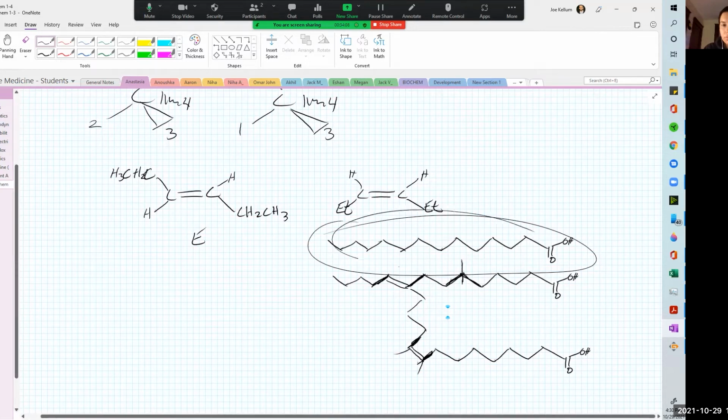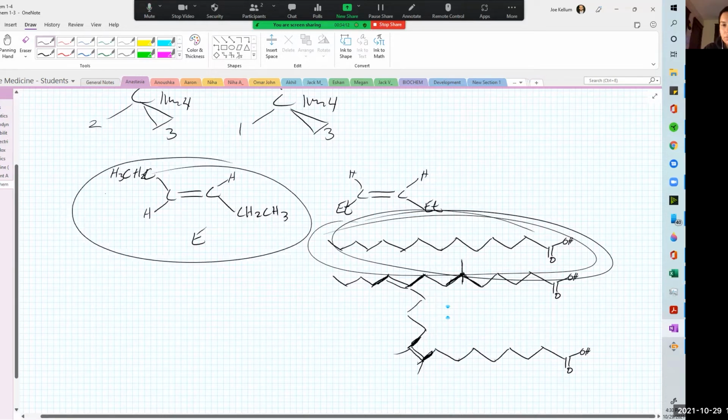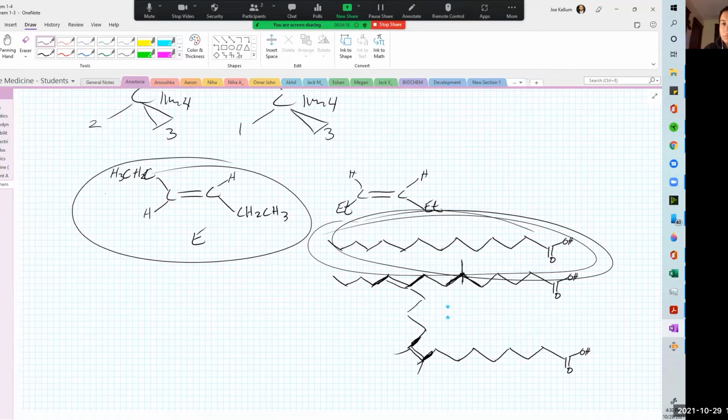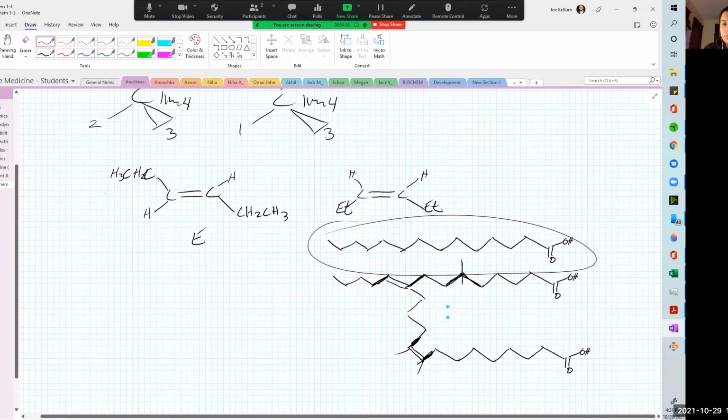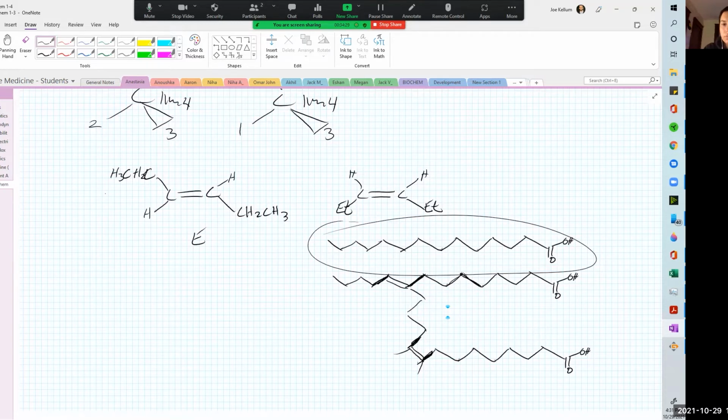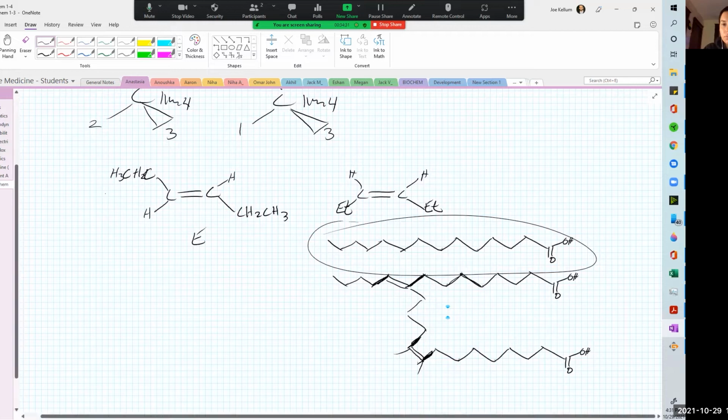So these sorts of drawings end up being a lot better than, for instance, that kind of thing. Just FYI, if you're trying to think through some of these problems and represent things in space to yourself. But anyway, the cis double bonds will have lower melting points because it takes less energy to overcome their terrible intermolecular interactions, because they have 90-degree angles in them pretty much.